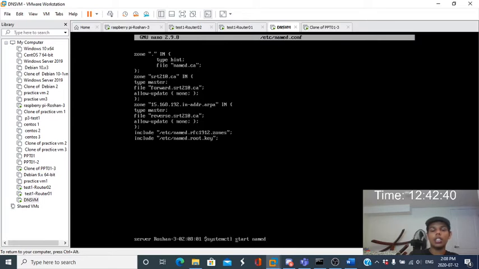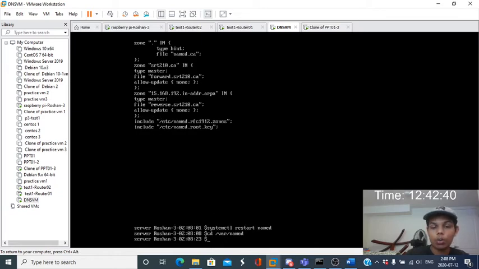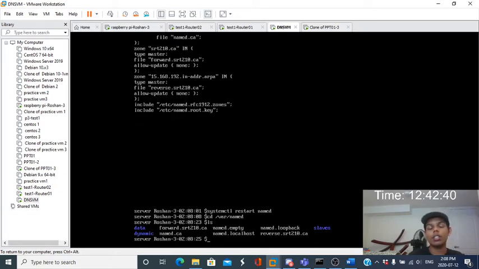systemctl restart named. The file you have made, forward.srt210. In order to access that file, first type cd /var/named. Now you are in that directory, and when you press ls you can see the file forward.srt210.ca.